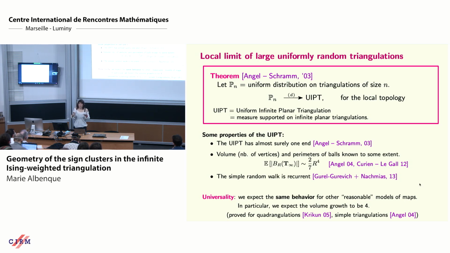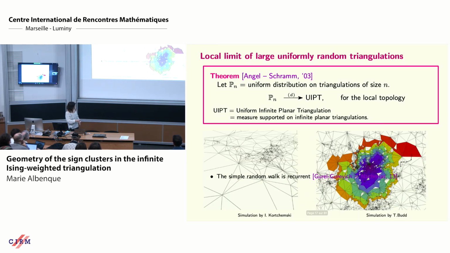And you can ask, where is the infinite part? Where does it lie? Saying that it's one-ended means that if you remove a finite part of the infinite triangulation, a priori you're going to disconnect the triangulation into parts. So for instance here, if I remove all the faces that are colored, you can see that I'm going to have different connected components, which are the faces which are white. Being one-ended means that only one of these connected components is going to be infinite. So you have small parts of the triangulation here, but only the outer region is going to be infinite.